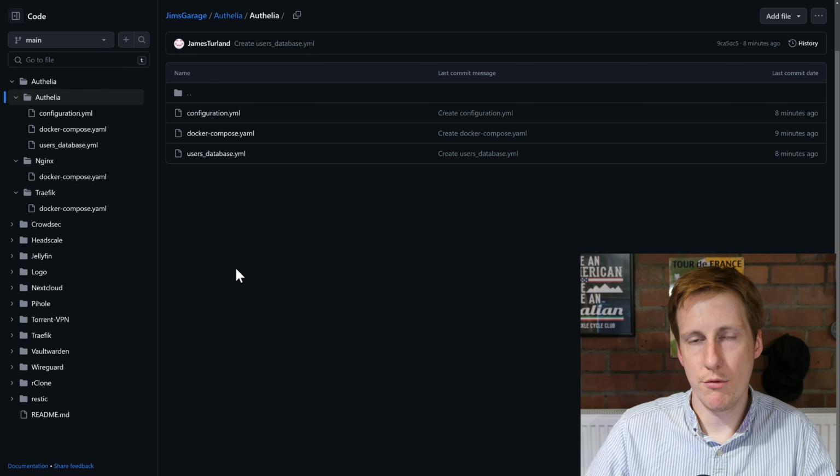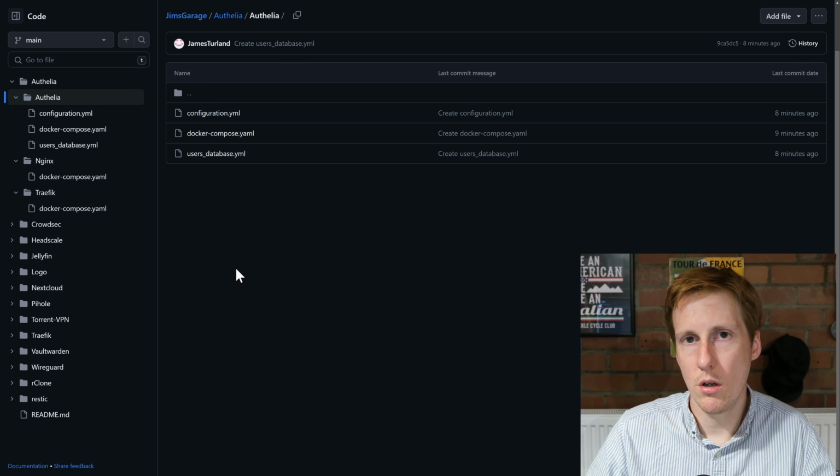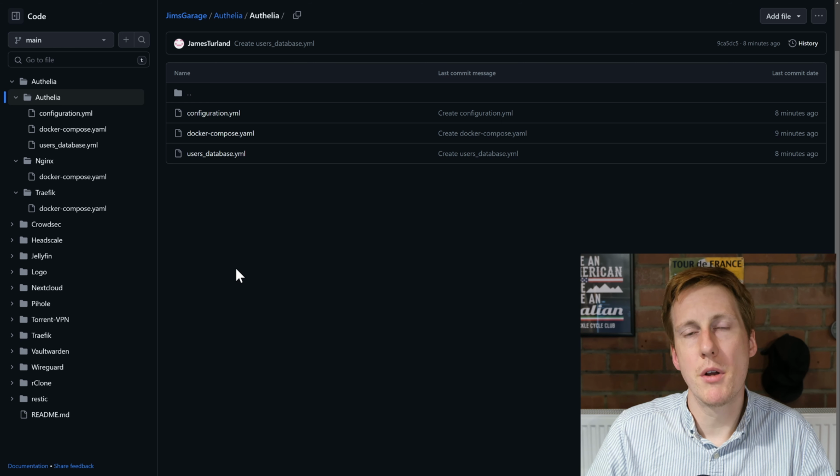But before we go into the configs, I just want to talk to you a little bit about how we can actually set up Authelia. Now, the config I'm providing here is what I would say is best suited for a home lab setup. Authelia does some quite advanced things. You can tie it into an LDAP solution if you have that up and running. And you can tie in things like SMTP and all of that so that people can reset their passwords with email. Now, I'm not going to do that, but I'll link the instructions in the description below.